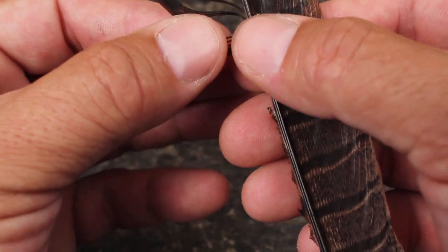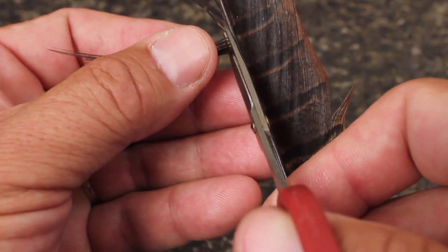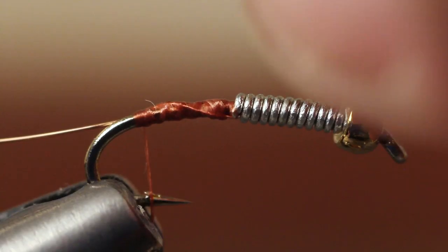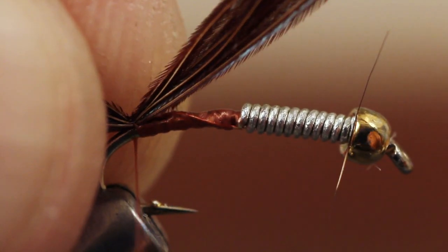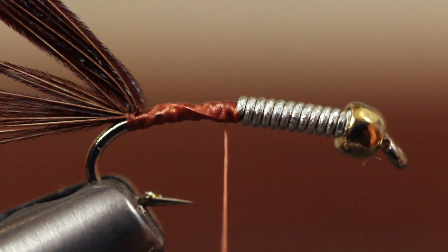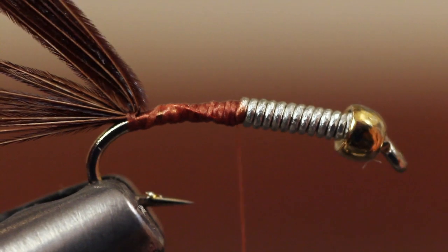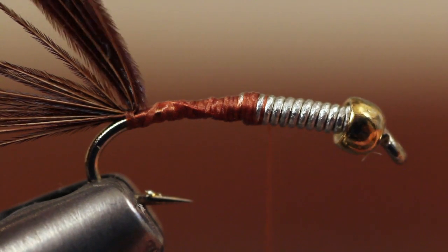To form the tail and abdomen of the fly, select 8 to 10 nice long pheasant tail fibers and snip them free from the stem while keeping their tips aligned. With a pinch wrap, secure a nice short tail to the top of the hook shank. Use a couple additional wraps to make sure it stays there, and then take more wraps to form the underbody of the fly. End with your thread at the 2/3 point on the hook shank.